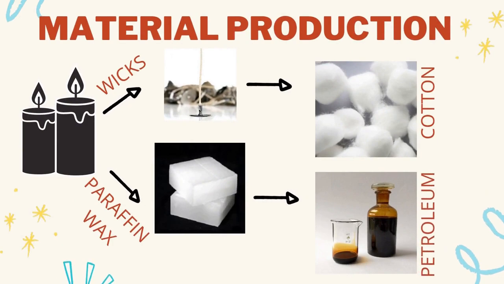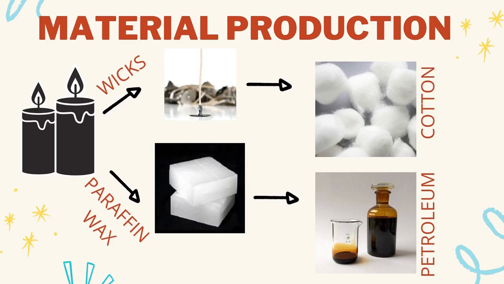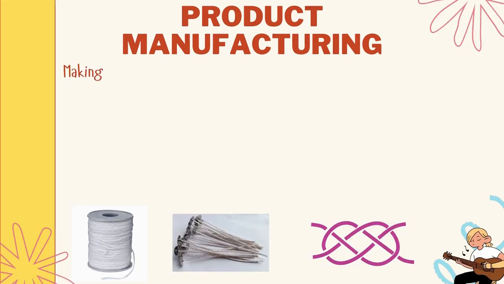The material production: The main two components of candles are the wick and the wax. The wick works by capillary action, conveying the fuel to the flame. A candle wick is usually a braided string made out of cotton that holds the flame of a candle. The wax works as the fuel substance for the flame to light. Paraffin wax, or petroleum wax, is a soft colorless solid derived from petroleum, coal, or oil shale that consists of a mixture of hydrocarbon molecules containing between 20 and 40 carbon atoms. It is obtained from petroleum by de-waxing light lubricating oil stocks.